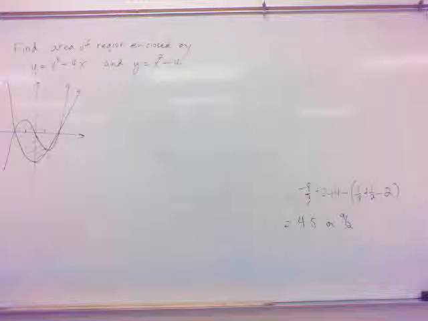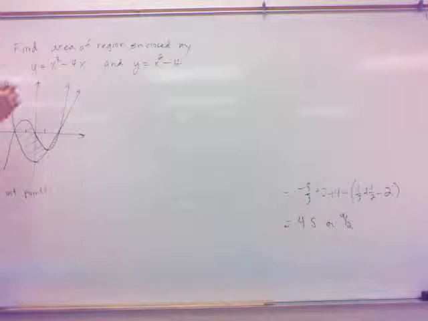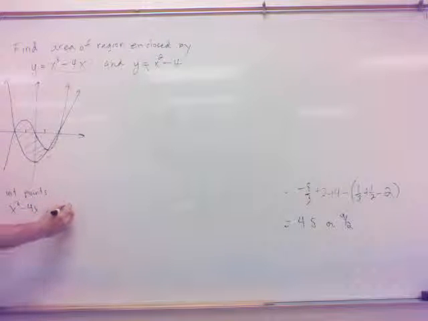Now, these two do look like they are the 2s, the negative 2 and positive 2. We can verify that, the intersection points of the graphs. Oh, and then this one looks like it's 1. But just to be safe, how can we find those? Set the two equal, right? X cubed minus 4x equals x squared minus 4.